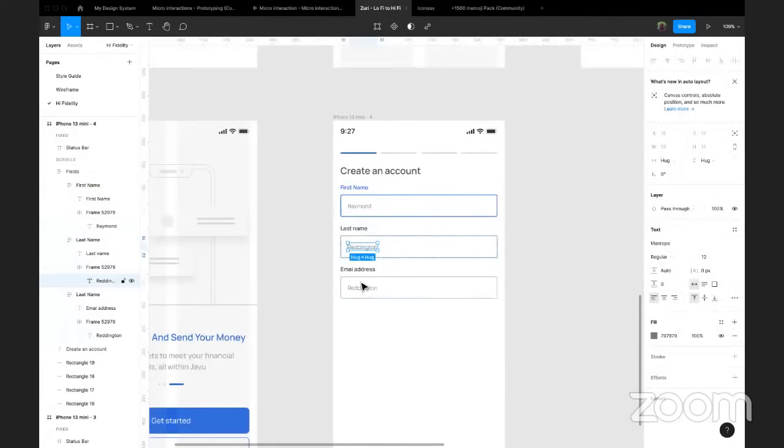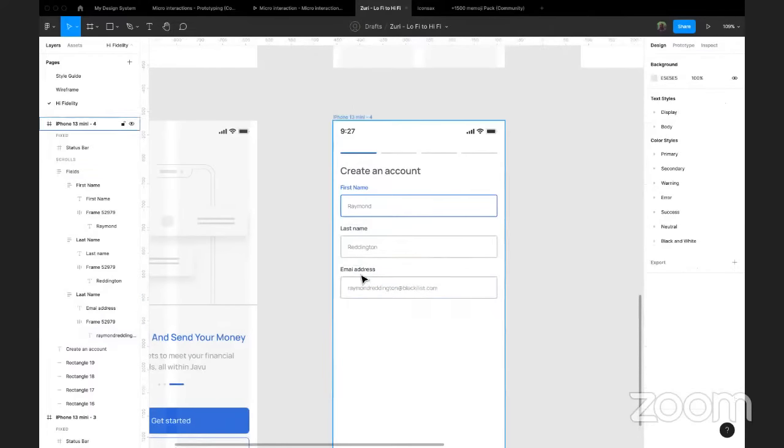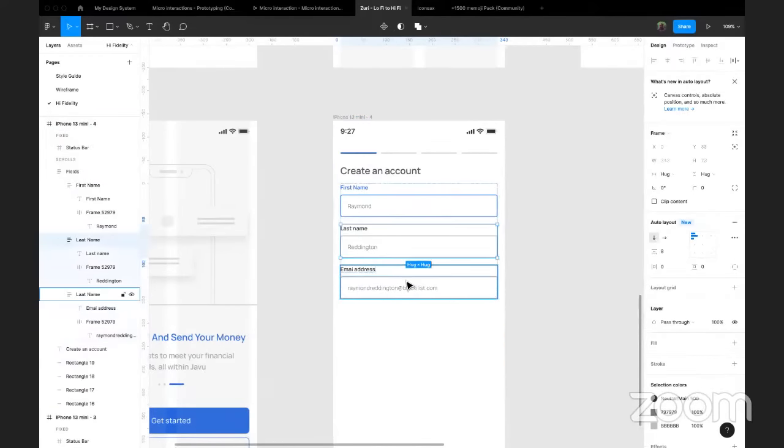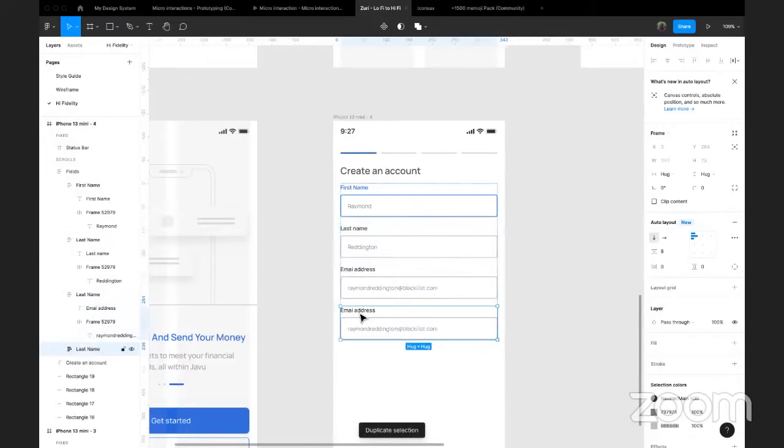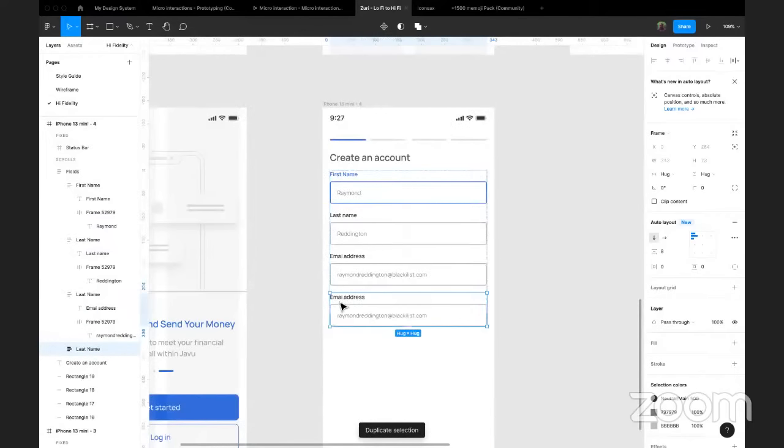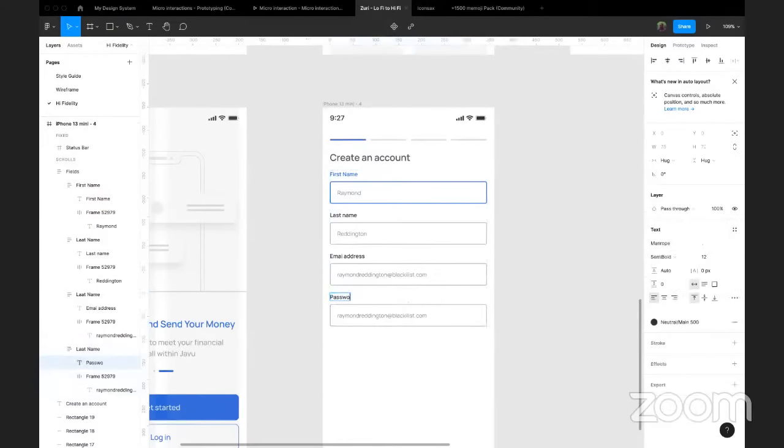So the second one can be Raymond Reddington at blacklist.com. Then select this, duplicate, this is password, then minimum of 8 characters.